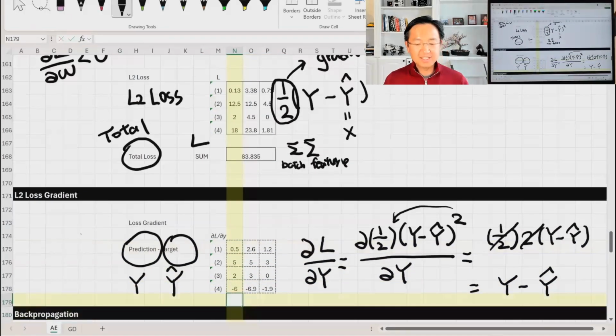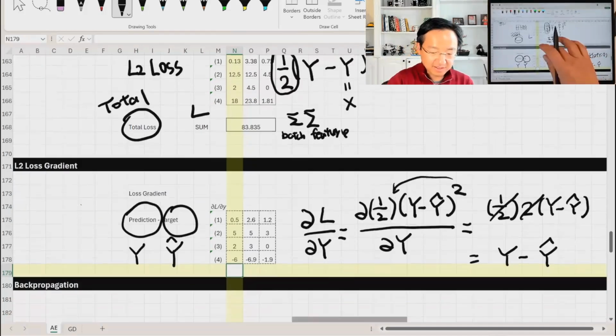Now this is as easy as it gets. To start your backpropagation to compute the loss gradient, the equation is reduced to the simple form of taking the difference between your prediction and target. Later on, we're going to see this form many times: when we use softmax, when we use the sigmoid function, with some kind of interesting mathematics, it always turns out to be a very simple form of gradient, something minus something. That is how the gradient term simplifies too. That's very easy to code, and then everything else just follows.